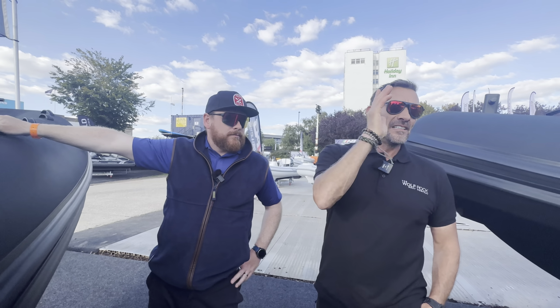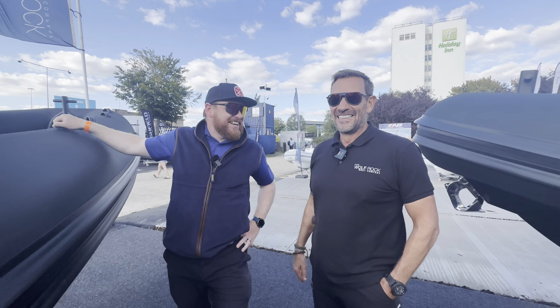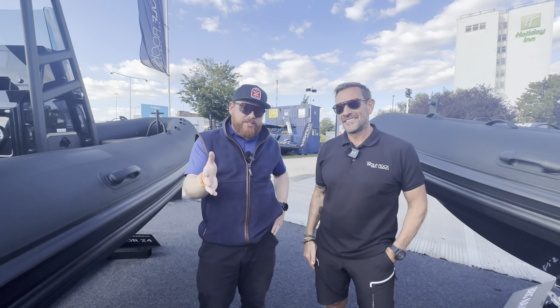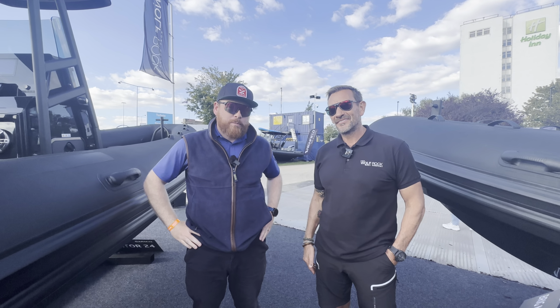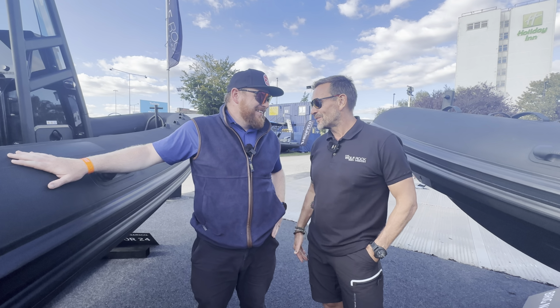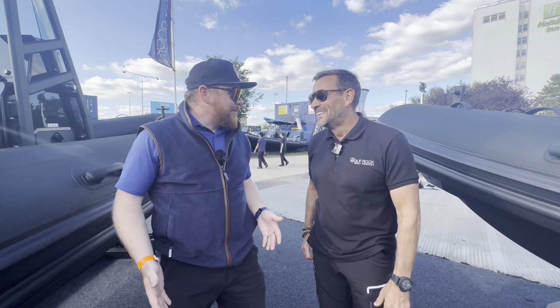Yeah, it's great. I'd have to have the 350 at least on the back. That 26 is the next level. I've spent a lot of time in the 24, and it's an excellent RIB. So if you're looking, you need to come to Southampton Boat Show and have a look at these. Like Ollie said, that 26 is something very special. We'll have to get you out on one. I think that's the next stage. Definitely. Iron Boat might be in trouble if you do. Yeah, well, it's like I said, it's horses for courses. Maybe I'll get both of them. Yeah, why not?